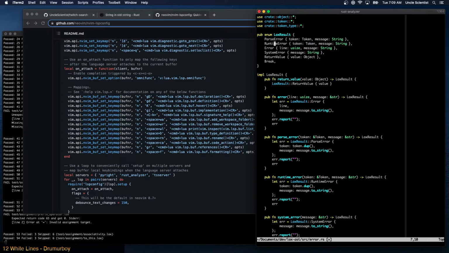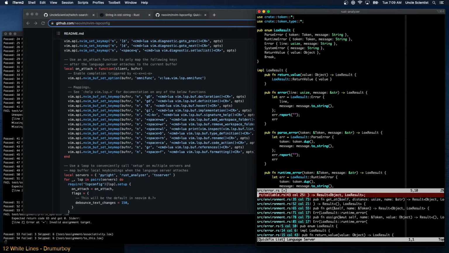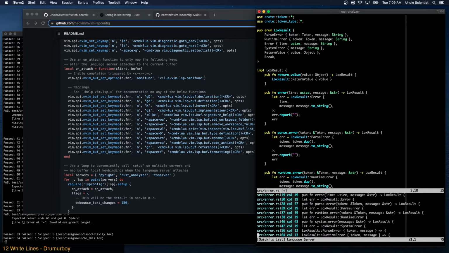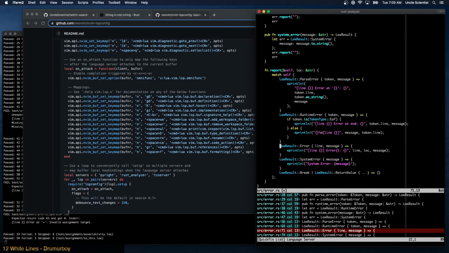So if I'm on this, I can generate an impl block for it. GR finds references. Oh, very nice. So I can look at all these references. Can I just jump to it by hitting return? Neat. Let me try this one here. Yeah, look at that. Okay.